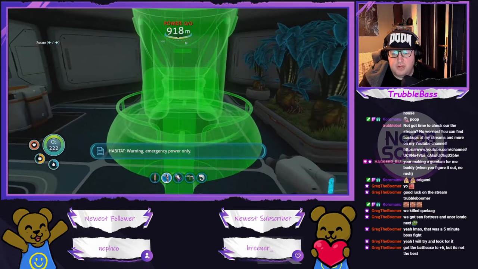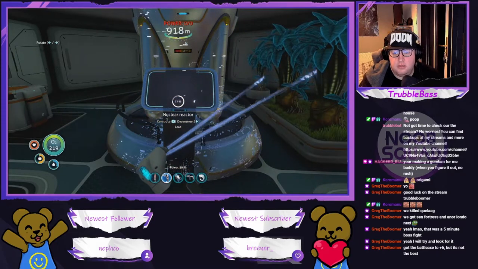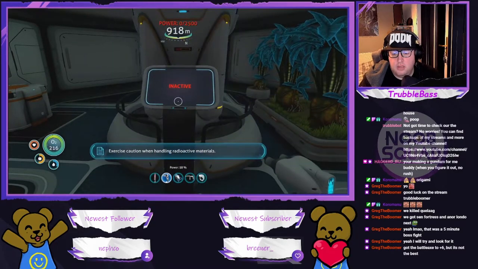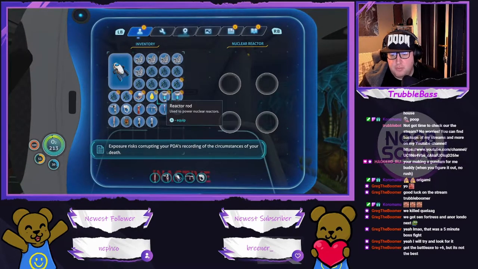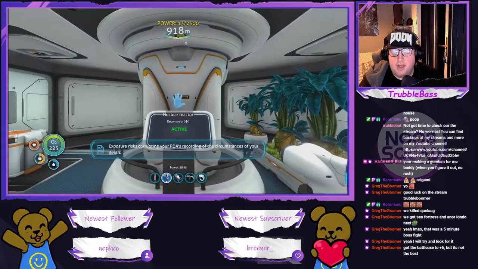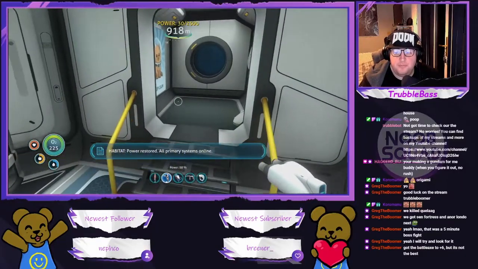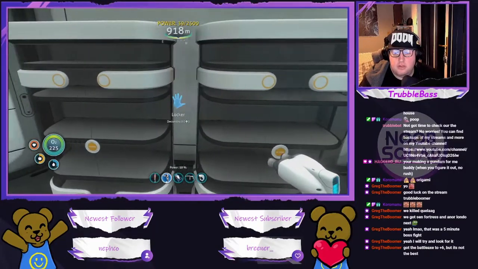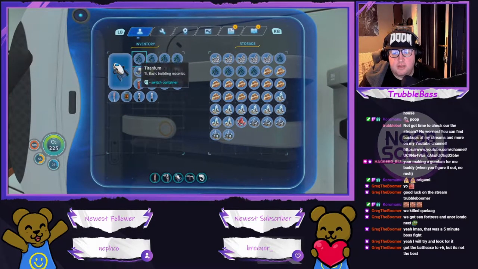Time for nuclear power. Emergency power only. Exercise caution when handling radioactive materials. And we'll stick a couple of power rods in it. Wow, 2,500. That's gonna last us a while. All primary systems online. Should put this back in here.